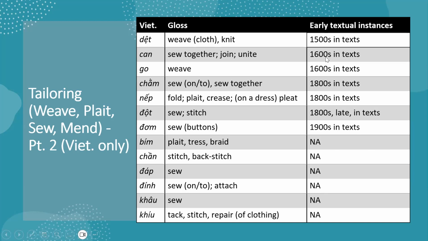Of course, they can't go into the first millennium. They can only find them in the second millennium because Nom does not go back that far. But at the very least, we can say, okay, these have some historical depth, but they do not appear to be, for example, Viet-Muong words. They appear to be Vietnamese. And so there's a lot of innovation going on. Okay, and we'll see that in other categories too.